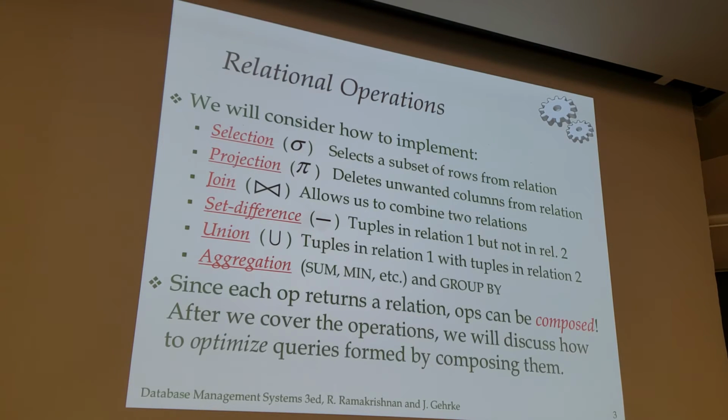So what we're going to be doing is going over Codd's original operators with sigma, pi, the join and set difference, the union. We'll also be talking about aggregation and group by. Codd didn't have those, but it's an important part of the system. And what's important is that when you take relations and you put them together, you still get relations, and that's really, really vital. So after we cover costs of operations, we'll also talk about how you figure out costs of combined things where you have combinations of operations. That, again, gets kind of complicated.